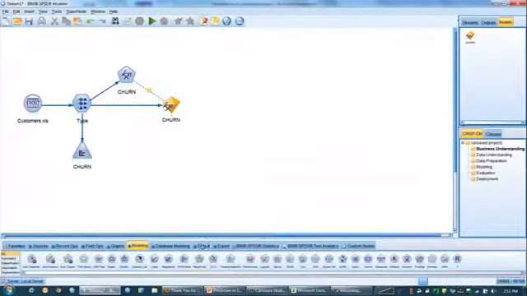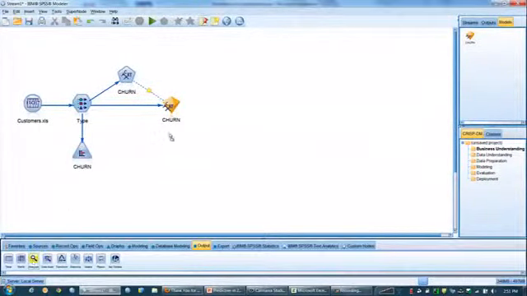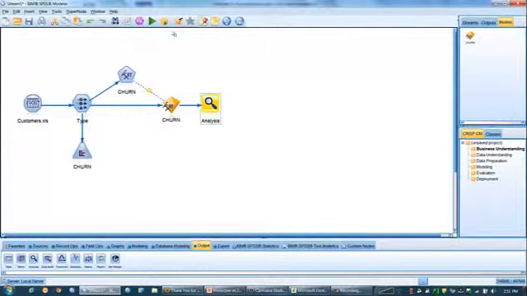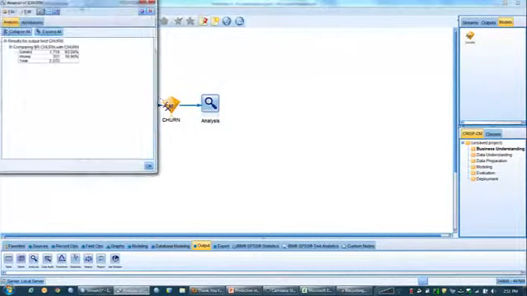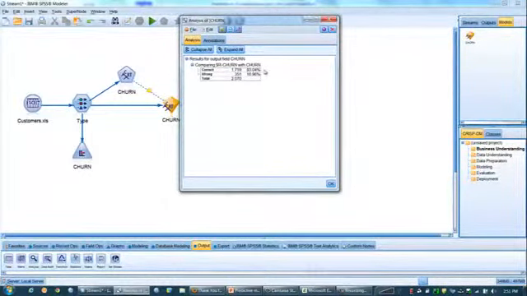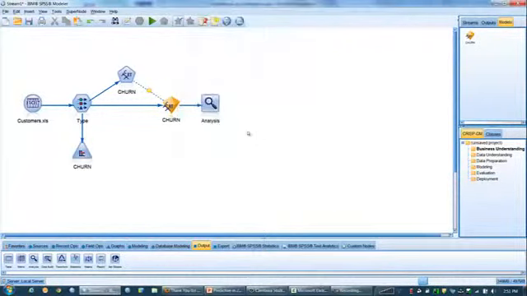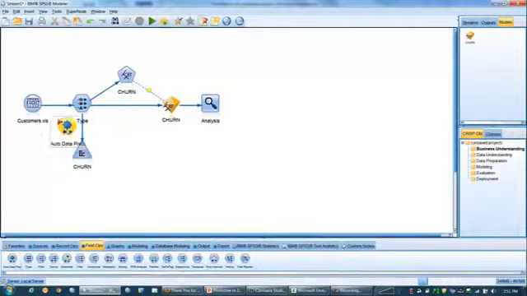So to do that, under my Output tab, I have my Analysis node. If I run that, this tells us that based on this historical data, our model matched up to what actually happened 83% of the time. So this would be an iterative process in and of itself. I would work with these record ops and field ops to massage, to clean my data, maybe use something like the auto data prep upstream here until this analysis node is accurate enough for me to put this model into production. Once that happens, we'll apply this to new data.